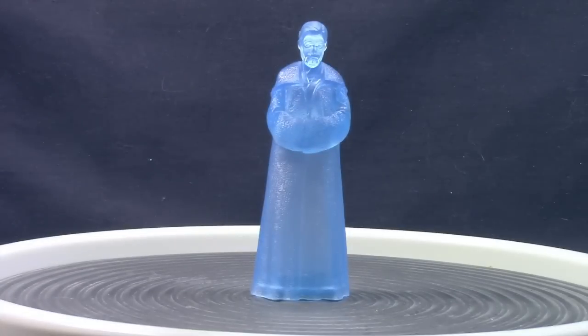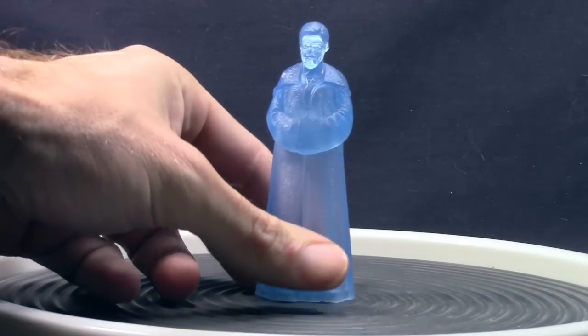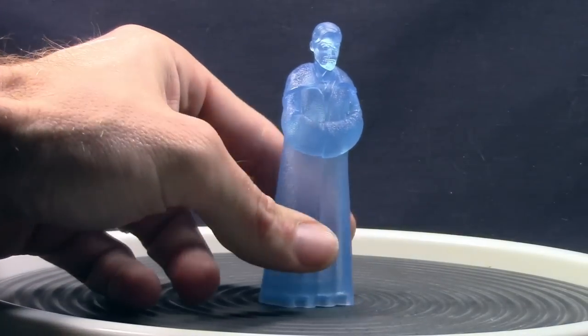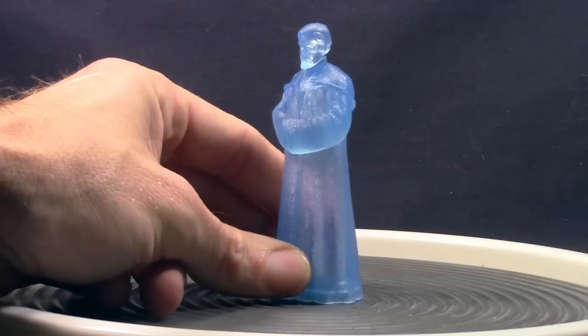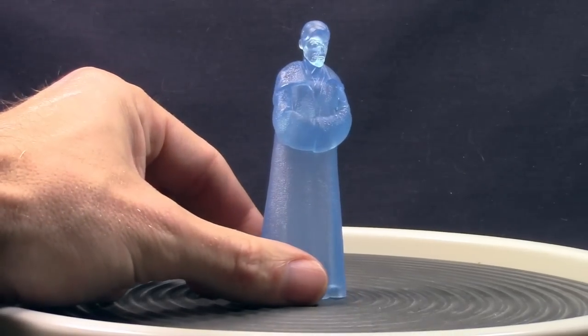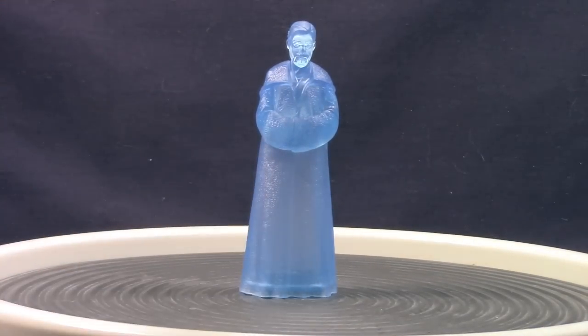So the final figure, as we mentioned before, is this hologram Obi-Wan Kenobi, based on his kind of appearance between Clone Wars and Episode 4. He's wearing the robe, and he's grown a beard and mustache. For the most part, it's kind of a cool figure. It's blue translucent plastic. It's a solid piece of plastic, no articulation.